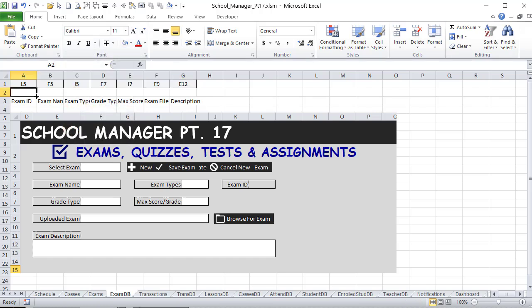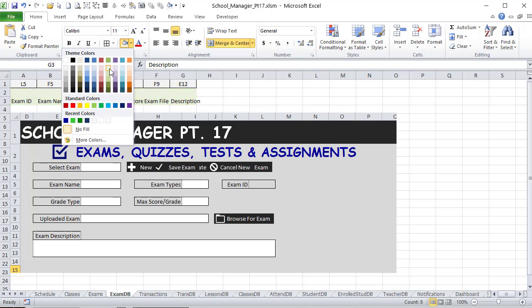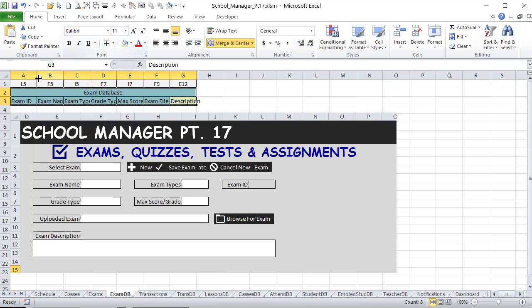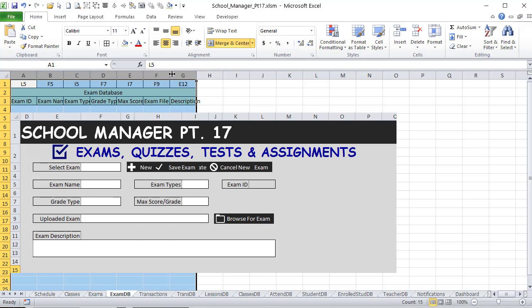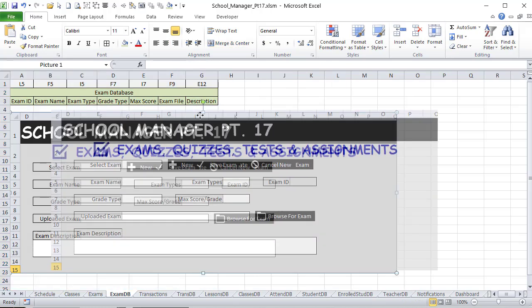And now all I want to do is give it a name. So we're going to call this exam database. Nobody's going to see this, so we really don't need to make it pretty. I'm going to merge and center that here. And then also I'm going to make sure that we have those colored. Any kind of color is good, just so it differentiates the header, so it's something easy to see. Okay, we've got that, putting borders around it. I'll double click all the columns to resize them accordingly. Now good, that's it for our database.